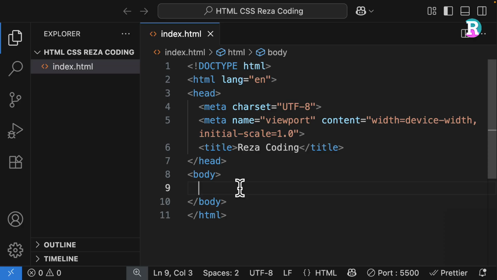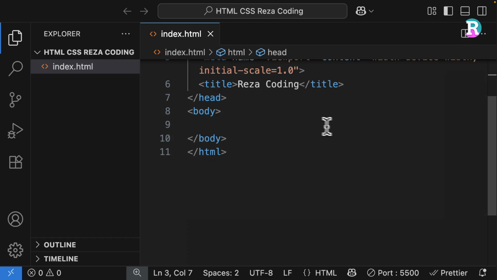Now let's add some content. Let's look at a few basic elements that we can add inside the body. Now, let's add some basic tags here. It's good to know about the heading tags. Headings are tags where you should include headlines or titles. And we have H1, H2, H3, H4, all the way to H6. In this case, let's go ahead and add an H1 tag.